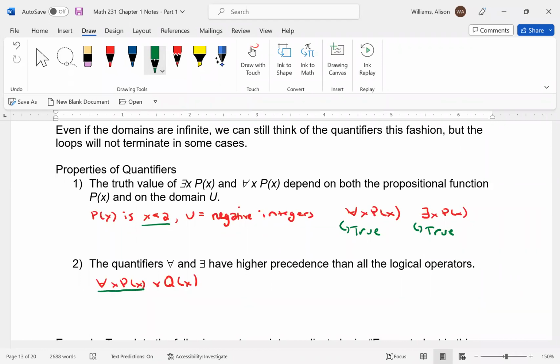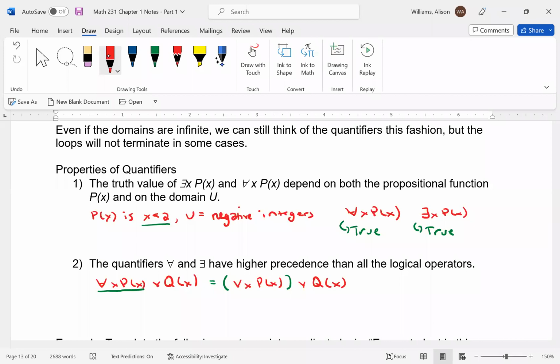So if I'm giving priority, it would be thinking of it in parentheses. This is what I would look at first. Is this statement true for all X, P of X? The proposition P of X is true, okay? And then once I've determined that, I would look at combining it with Q of X.